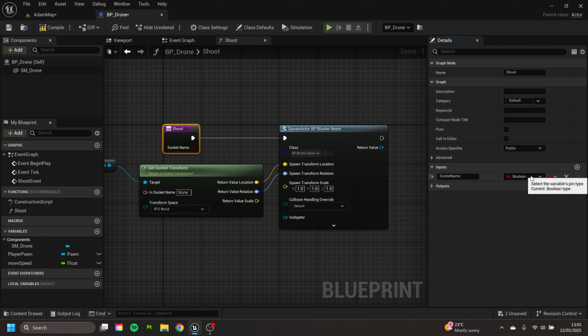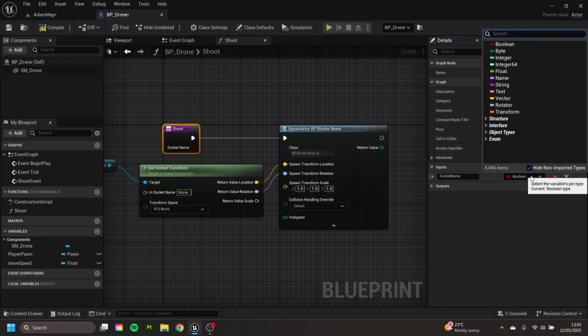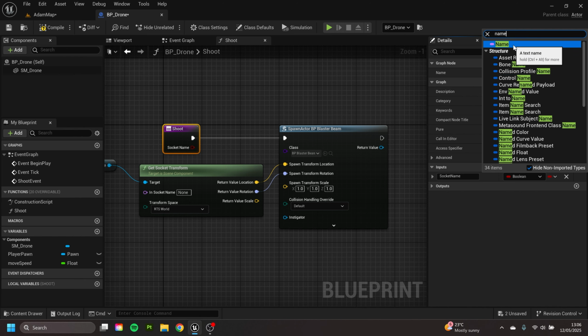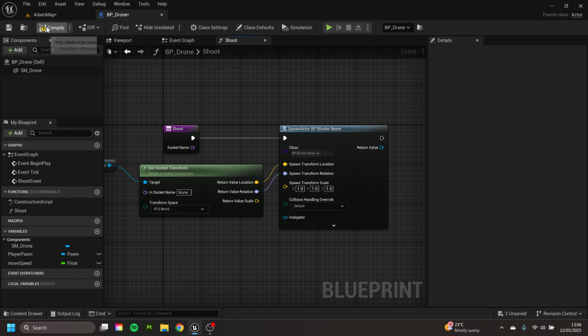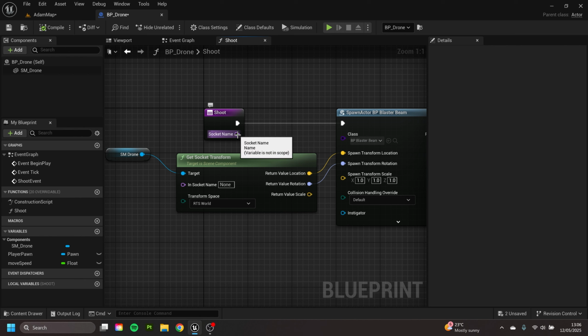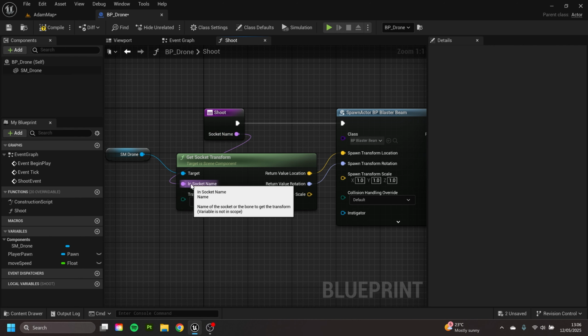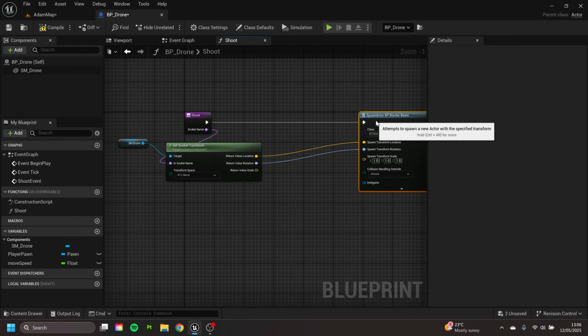And I don't want it to be a boolean because it's a true and false kind of thing. We want it to be a name. Bang. And then we'll see here we have this extra thing which we can plug into that thing. We'll just move these over.